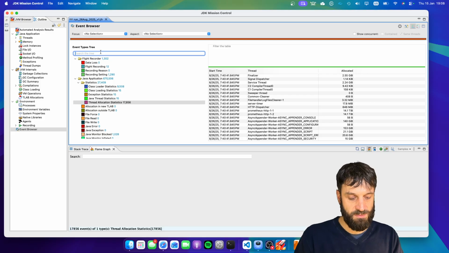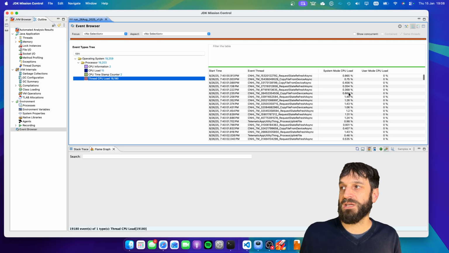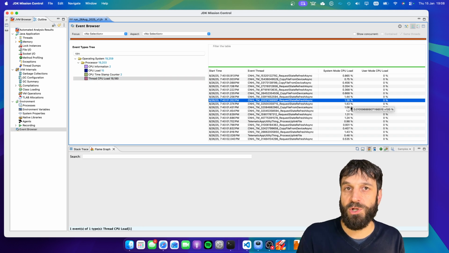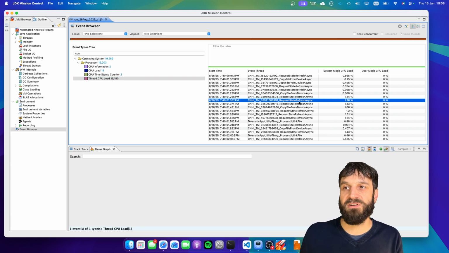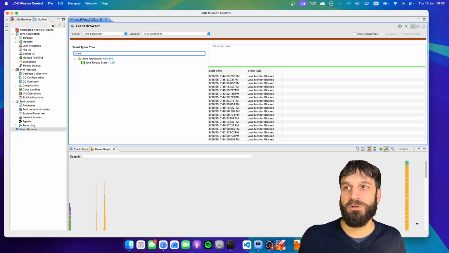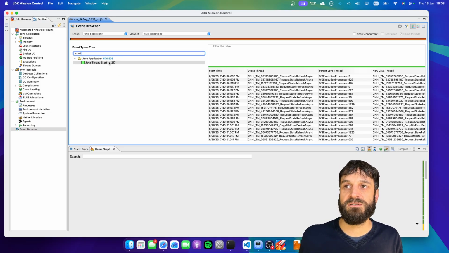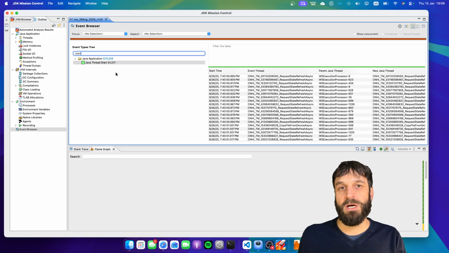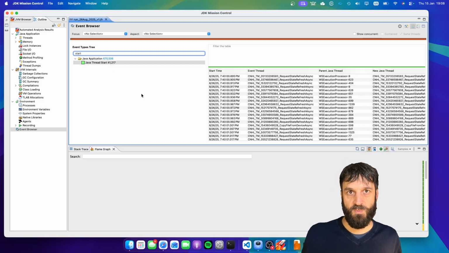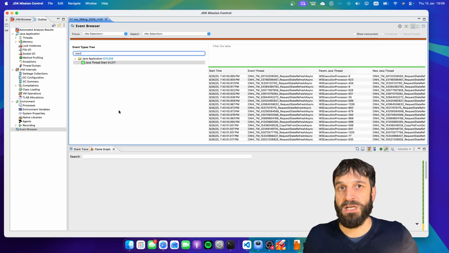There's also some things about CPU. So there's thread CPU load, which can give us an idea of the CPU load of specific threads. We don't have a nice graph for it, but it's super handy. We can also look at some stats around thread starts. So here you can see just by searching in here for thread start, I've got 41,000 JFR events, which are all starting threads. That's a lot of threads to be created in a 1.5 minute interval.